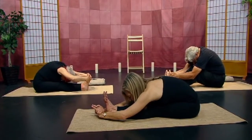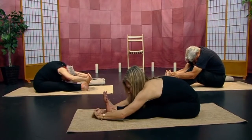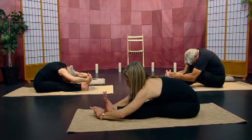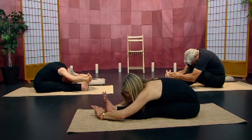Soften your forehead. Soften your cheeks and your jaw. See if you can lengthen your spine a little bit more. Lengthen your spine. Try to get your heart a little closer to your feet. Soften your shoulders away from your ears. And breathe.